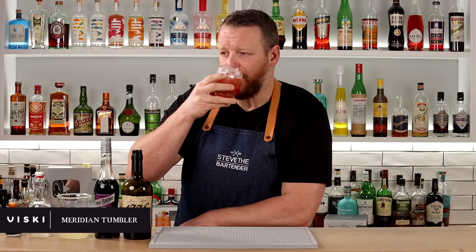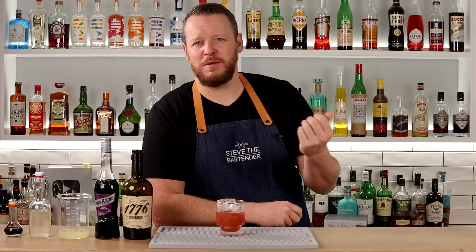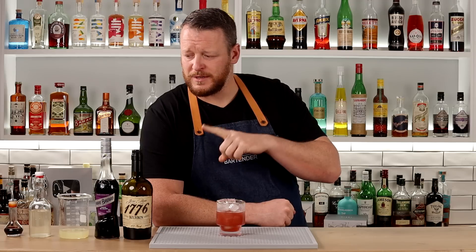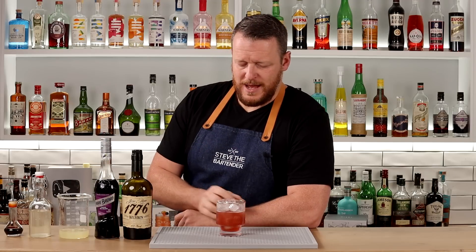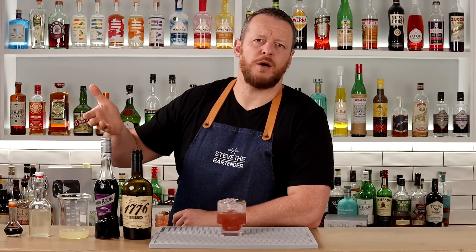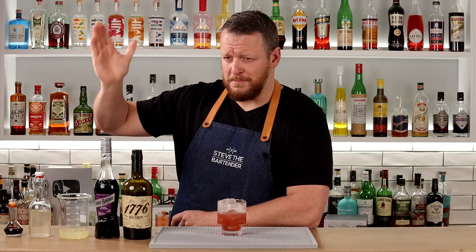Essentially a black currant whiskey sour. Cheers. Tart, citrusy — you get that sweet black currant note coming through. They are quite tart, but I do like the fact that I did a scant measurement of the crème de cassis — not so much to drop the flavor down, but more so to drop the sweetness compared to the trials I did before making the video, where it came across as just a little bit sweet. This is a little bit more balanced. Of course, that also depends on the type of cassis you use. This one sits at 16% ABV — it's a crème de cassis, so around 400 grams of sugar per litre or more. It is a sweet liqueur. This is a great drink.